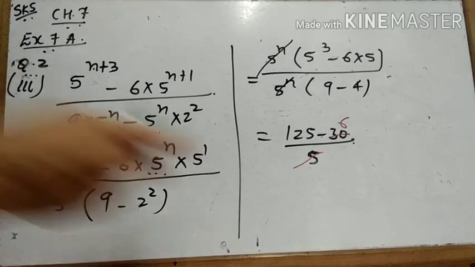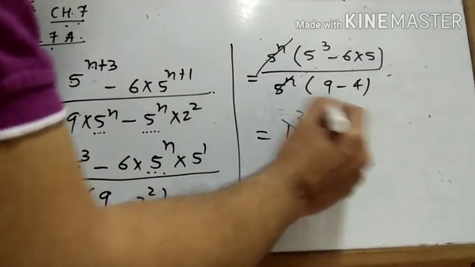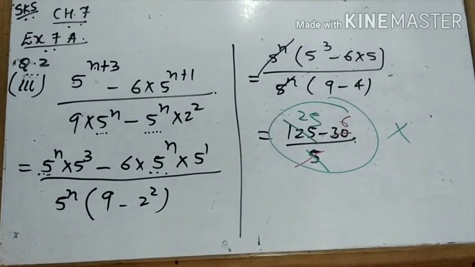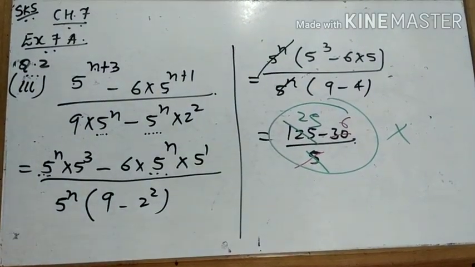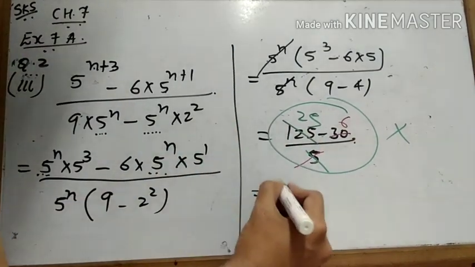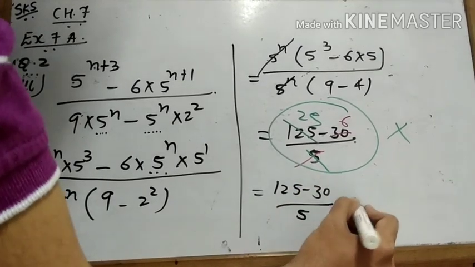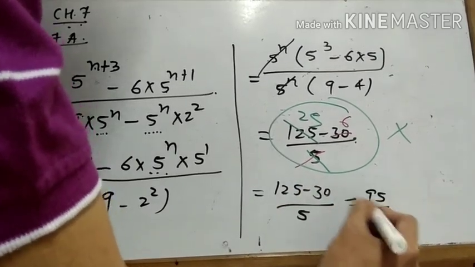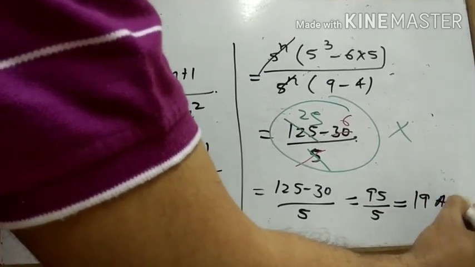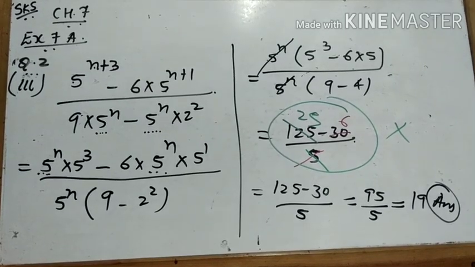Sometimes they do it that way. Here they do cancellation like this. If you are doing any of this, it is absolutely wrong. What you have to write down, the correct way of writing this particular answer, is first I'll rewrite that particular statement: 125 minus 30 over 5. The subtraction value is 95 in the numerator, divided by 5. The answer is 19. Key point to remember, we are going to apply the first rule in a reverse way.